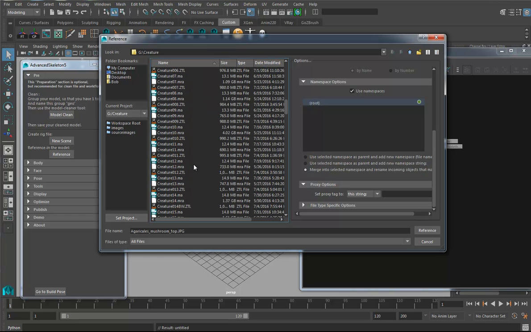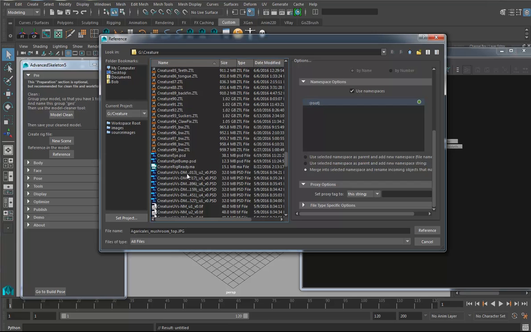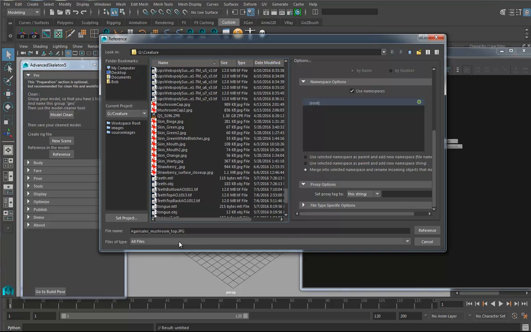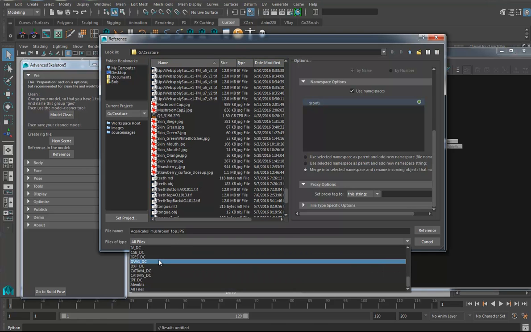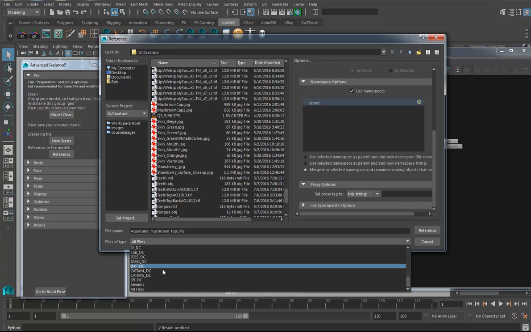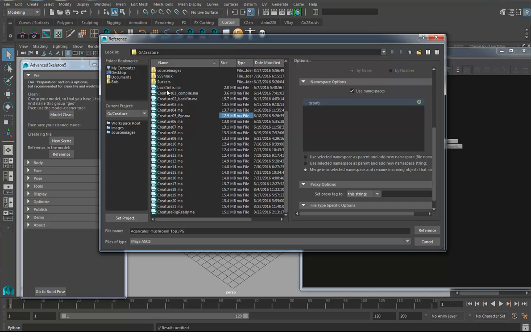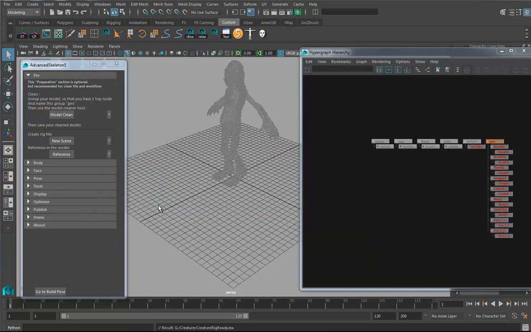I've got a very, very messy file system, don't I? Now, where was I? If I go in here to creature body, I guess that's going to be down near the bottom. Your creature rig ready. Okay, just hold on a second. What am I doing? I'm referencing. I swear I just put it in here. Let's just go for straight Maya files, ma files. There it is right there. Okay, so I'm just going to reference that.